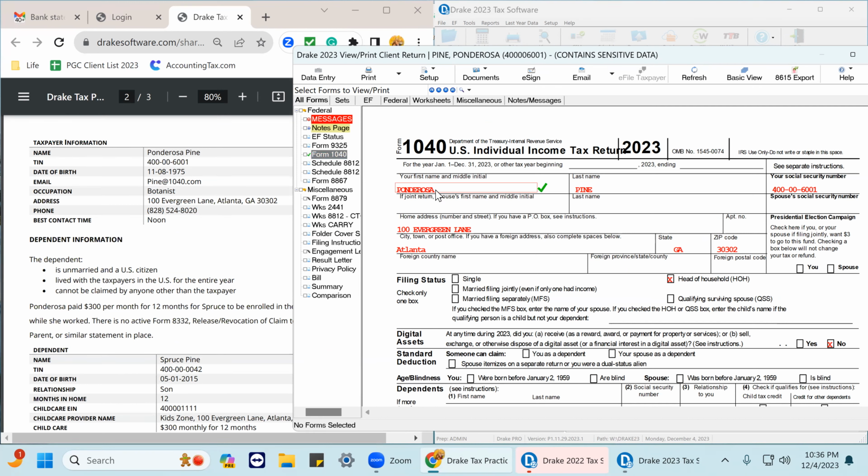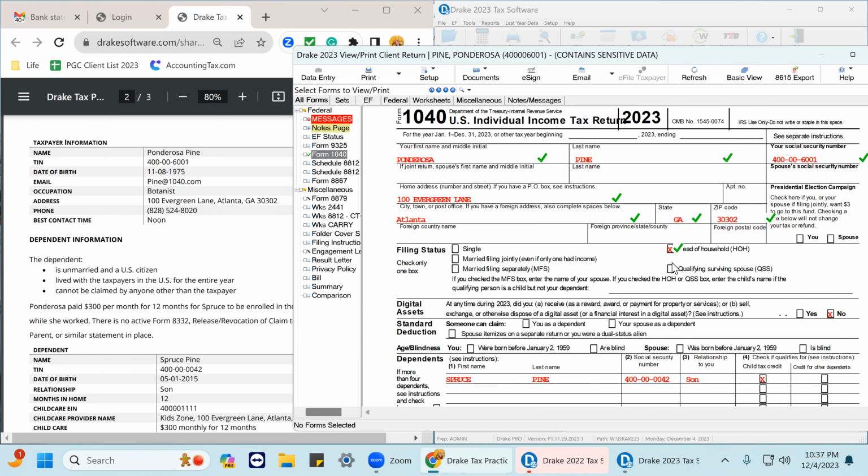Every single letter counts. The client will be very unhappy if you misspell their name, even by one letter, or their social by one number, or the address. So everything must be correct, especially the spelling of the name. Sometimes some clients' name spelling is not in the common way.